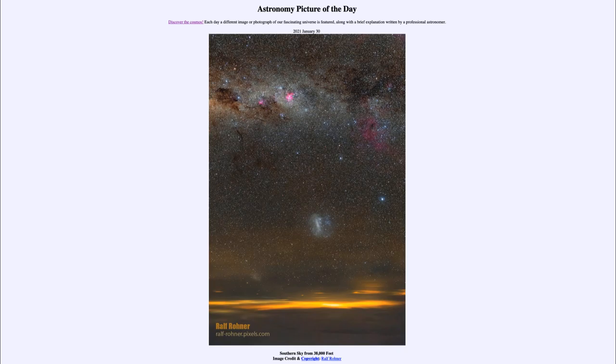Traveling through parts of South America, in fact towards Peru, what we see is a number of different things, including our Milky Way galaxy, or a portion of it, stretching across the top of the image. We also see the Southern Cross way off to the upper left side, right almost within the Milky Way — you can see the four stars outlining the Southern Cross — and the Coal Sack Nebula just down below and to the left of that.